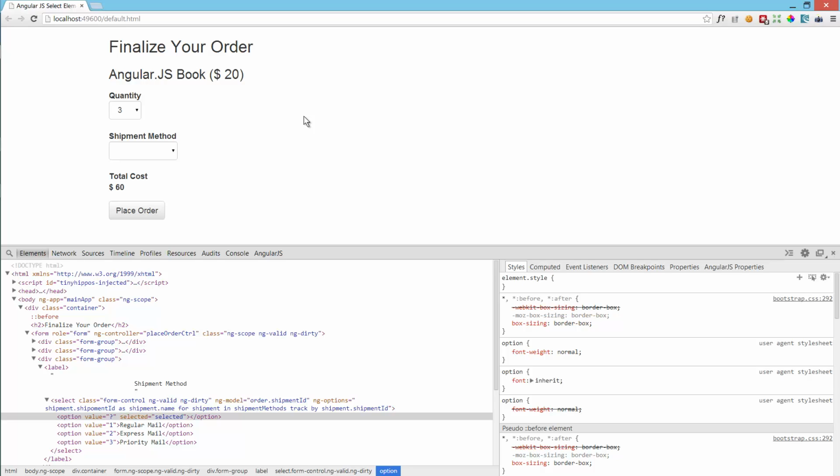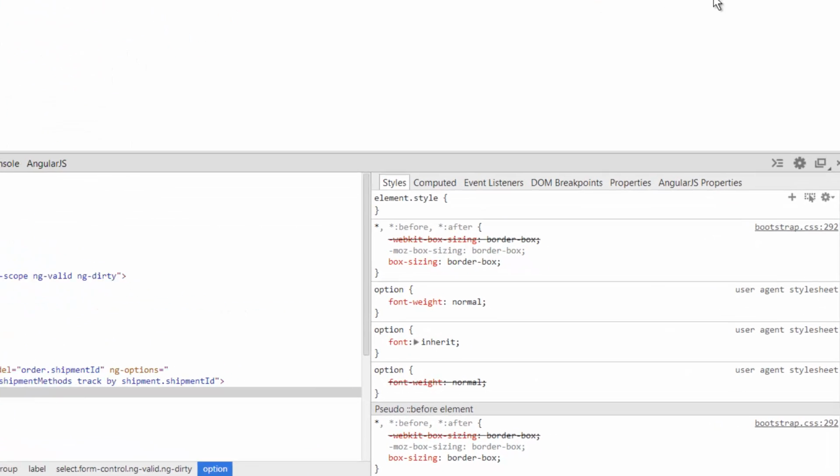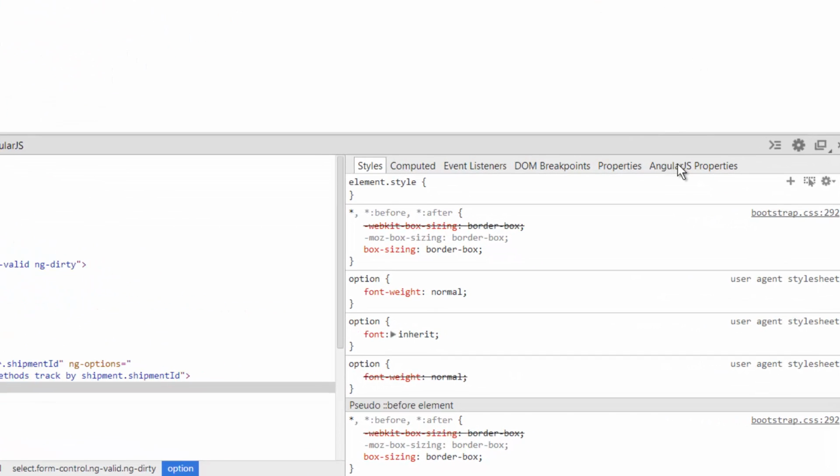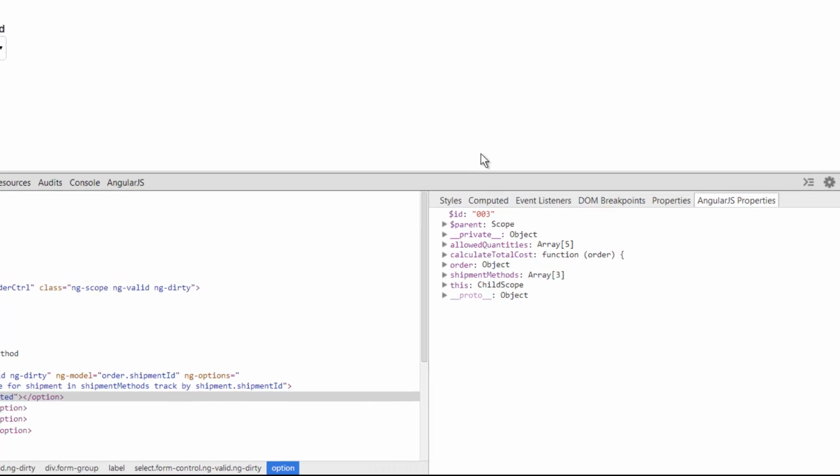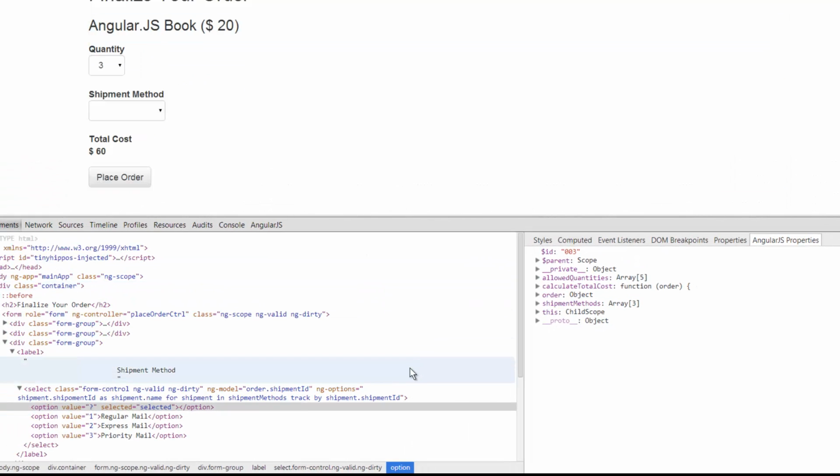It should be the Angular Batarang Chrome extension, and what this extension gives you is this very nice Angular properties tab here in the console, and this allows you to see what objects are in scope for this HTML element, and then you can easily inspect them.